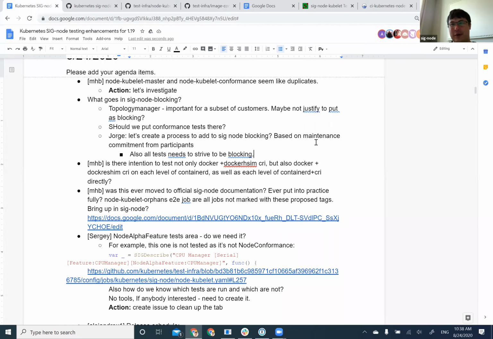So let's say we have dynamic config end-to-end tests. Nobody cares about dynamic config because people rarely use it, and nobody will probably want to maintain it and fix bugs if any. So in the lack of maintenance, it will go out of blocking tests very fast.